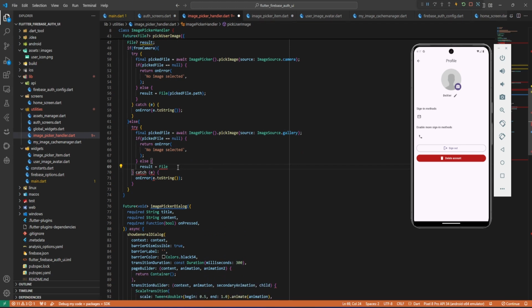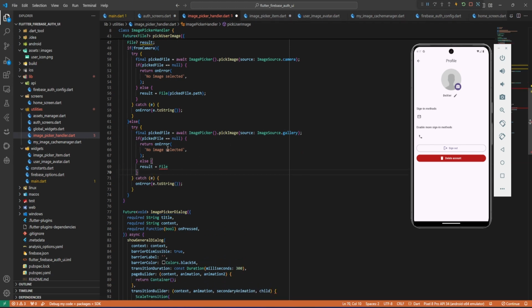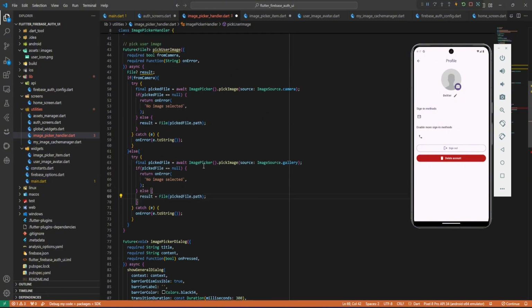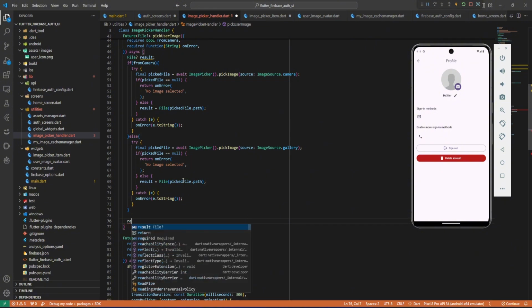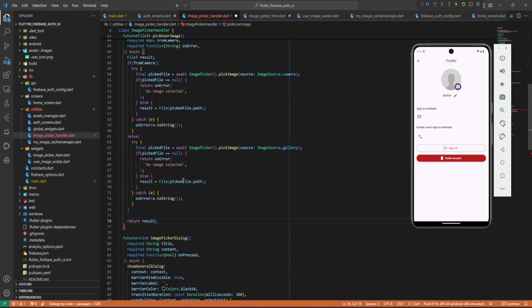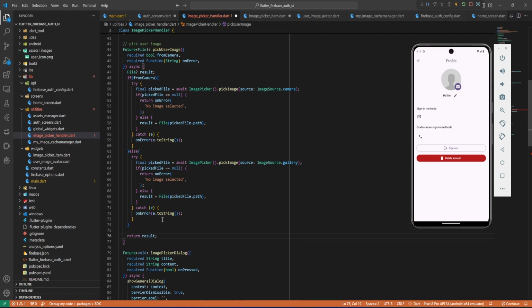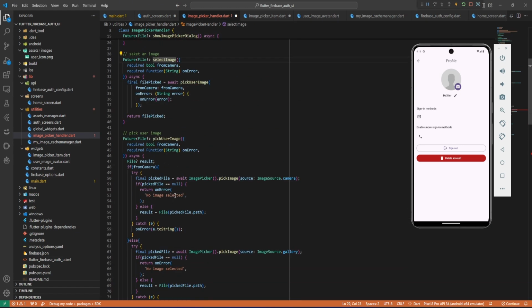Okay, we must close it here. We do the same. If picked file is equal to null, we're going to return no image selected, else we need to return the image that we have picked from gallery, which is basically the same code. Like here, we'll just paste it here. Right, now in the end, we need to return that result. Okay, now down here, after all of this is done, we need to return that result. Okay, so that's just how this method will run, which is this select image.